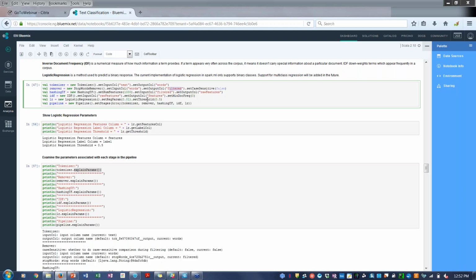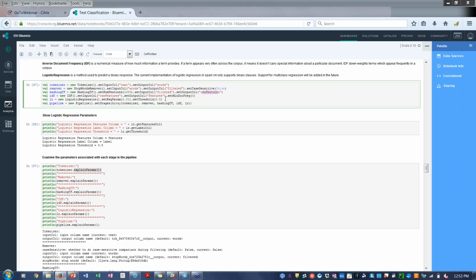Then I'm going to take the filtered and input that into the hashing TF, and I'm going to call the output of that raw features. So this is basically the way you string it together, by calling them in order, with the initial input being one from the data frame, and then keep tying the columns together in this way so that one feeds the next.